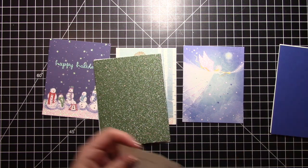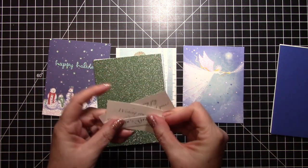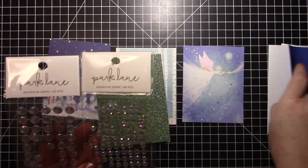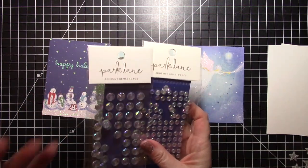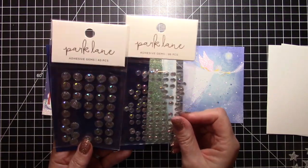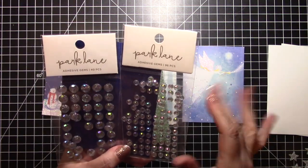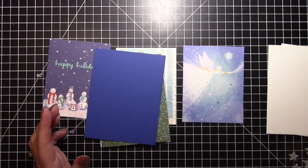I also went through my little card scraps box and picked some sentiments for the insides of the cards. I have some scrap cardstock for those, and I picked some embellishments. I ordered these the other day at Joann's because they had free shipping on any order, and I was ordering some of those cardstock packs because I needed purple, and they had them 3 for $10. So I picked out 3 sets that had purple, and these were on sale for maybe $1.20 each. They came, and some of them are not sticky on the back. So I sent them an email and they refunded me, which is fine. But I'm going to use a couple of these on my cards today. They are very, very pretty, even though they don't stick well.